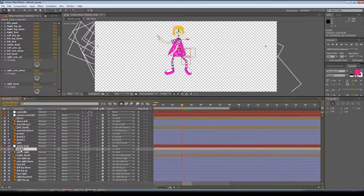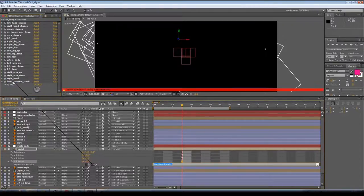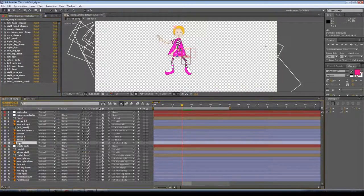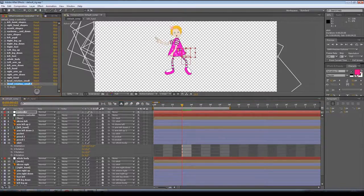Maybe now, to break this monotony, let's rig our head. We will rig the rotation property of the neck to control our head. Let's duplicate one of the angle controllers and rename it to head rotation small. And the same for our skirt layer, so it bends right and left. Let's call this controller body rotation small as well.